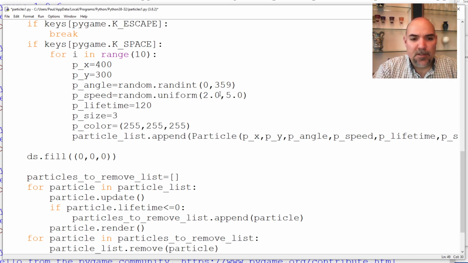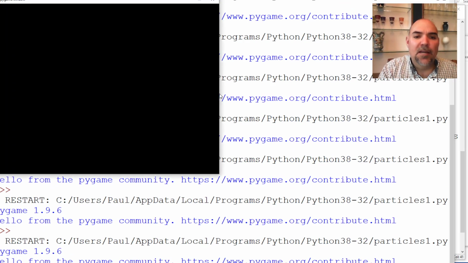I can make the color different. Let's make this range so it goes from, let's do 80 to 100. So it's like this 20-degree range at the top. Let's press that. And now notice we get kind of more like this fountain effect. So it's a totally different effect that we're getting now than we got before.